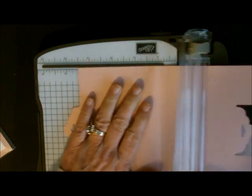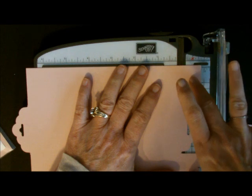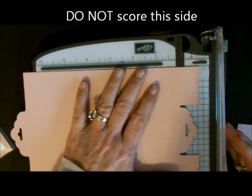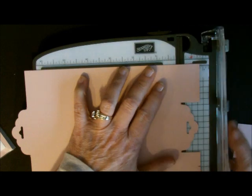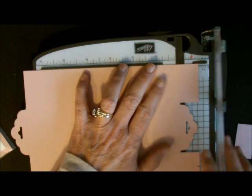Now, be very mindful of what I'm going to do next. I'm going to do the same thing on this side as far as cutting these two, but I am not going to score this one. So I'm just going to line this up with my little gully. Okay, I'm going to find the gully.